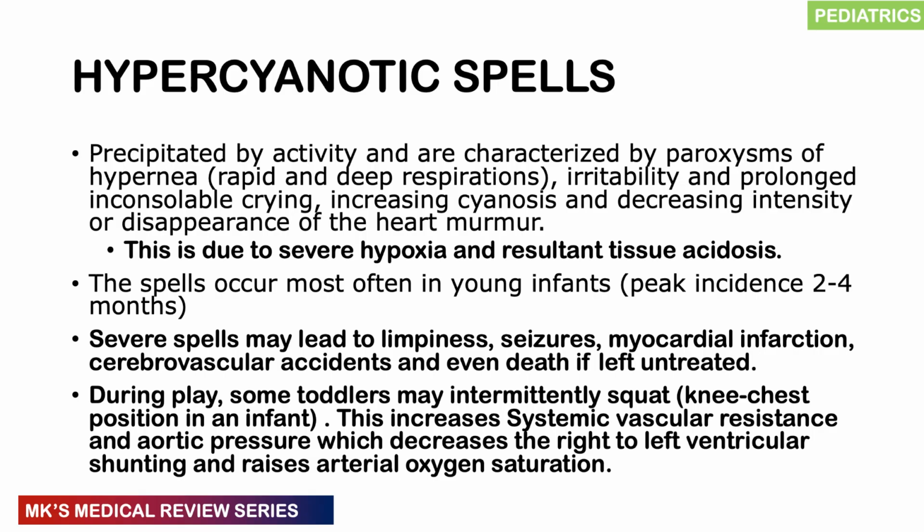And it's going to be characterized by a sudden paroxysmal onset of hyperpnea, where they have rapid and deep respirations. They'll have irritability, inconsolable crying, and they'll present with cyanosis, and generally it decreases in intensity or disappears. As the cyanosis is increasing, the heart murmur also is decreasing in intensity, and it's also disappearing.